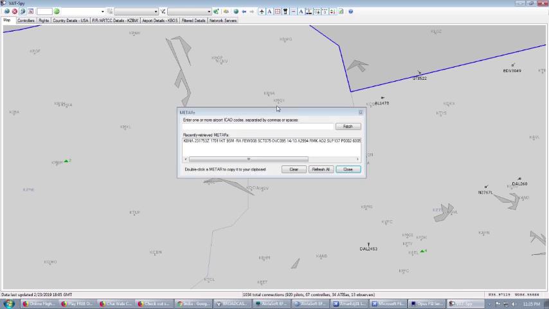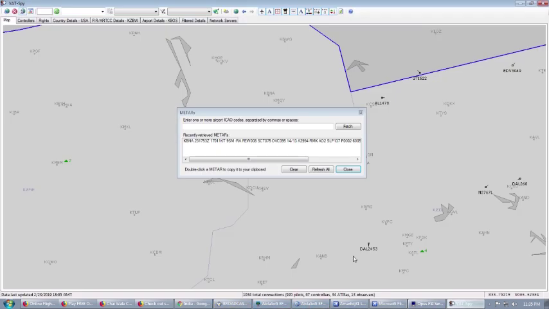So here it is saying KBNA Nashville Airport, the report is generated on the 23rd at 1753 Zulu hours. The wind is from 170 degrees at 11 knots, 9 statute miles. The visibility is not so good, only 9 statute miles, not too far. And then it is saying rain, 9 statute miles, and it is raining there.